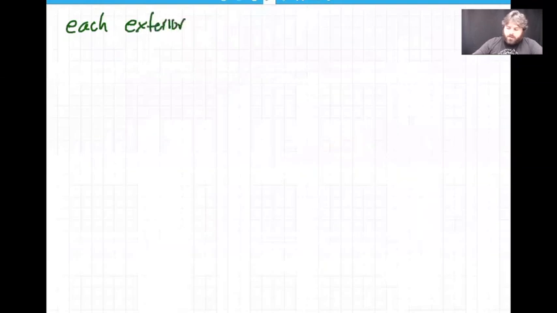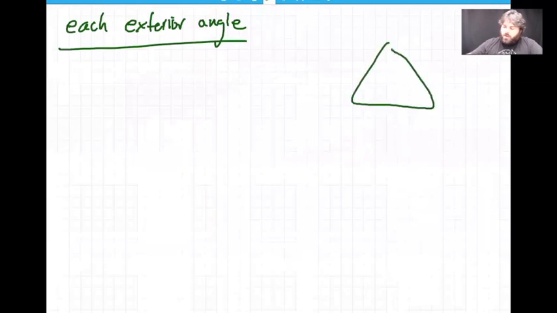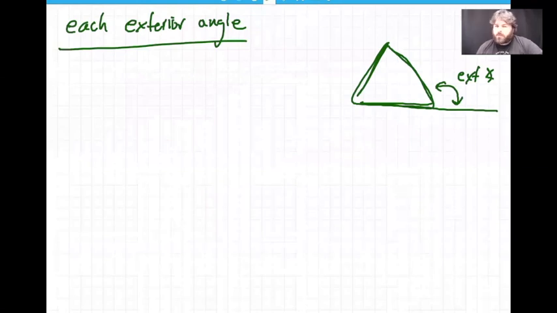Okay, so what if you want to know one exterior angle? I remember we just briefly talked about it, but just to remind you, if here's a regular polygon, you've got this extension. This angle here is our exterior angle. Remember, it's got to come from a regular polygon. If it's not regular, that means all the angles aren't the same. We're not going to be able to accurately predict the exterior.